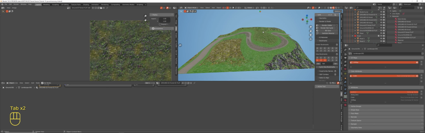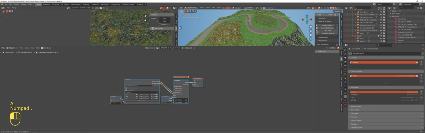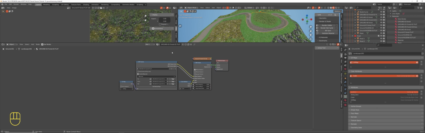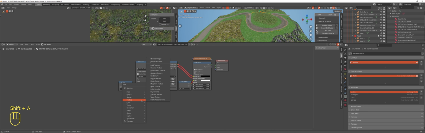And I need to add rock textures. So I need to blend it with another material. Again, I duplicate it, mix, forest 06, image texture.